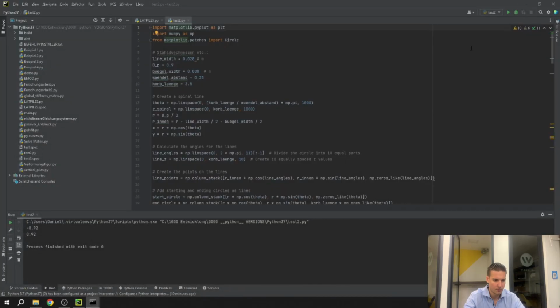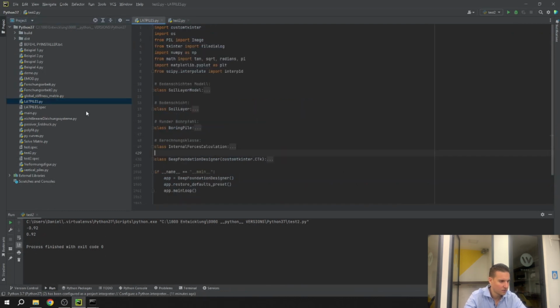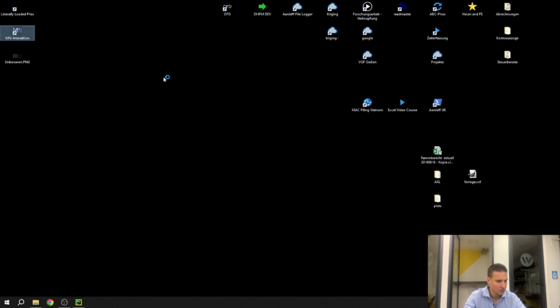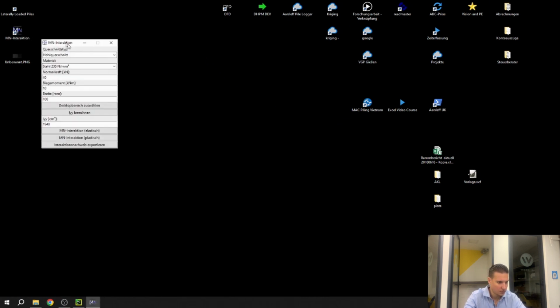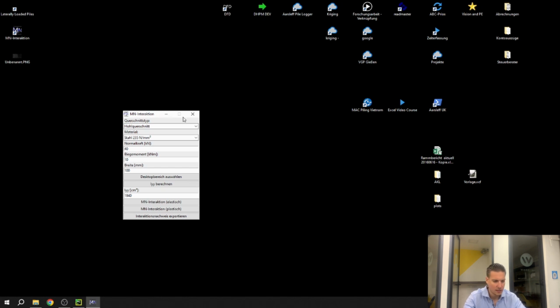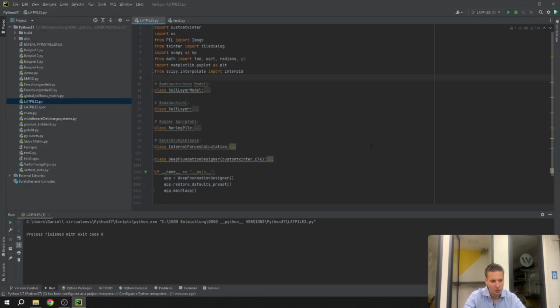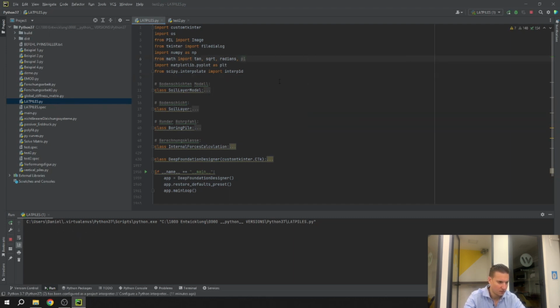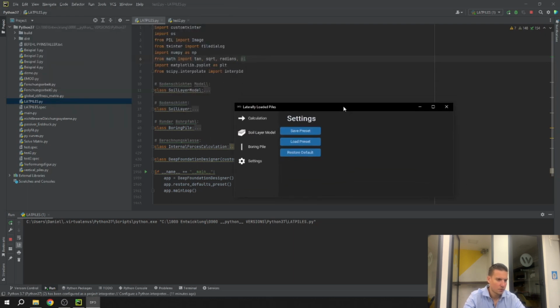To give you an example for this, I have this other software prepared for you here, and it includes a repository called customtkinter. Maybe you remember these old looking graphical user interfaces using the tkinter class. There are newer versions of the tkinter class, customtkinter or CTK for short, and it looks something like this. It looks a little bit more modern. You can include these icons here.